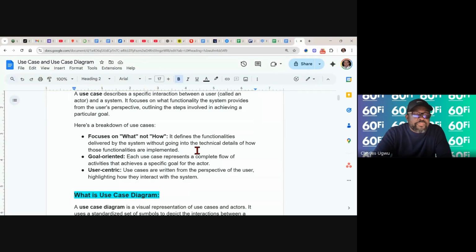Goal-oriented: each use case represents a complete flow of activity that achieves a specific goal for the actor. User-centric: use cases are written from the perspective of the user, highlighting how they interact with the system.